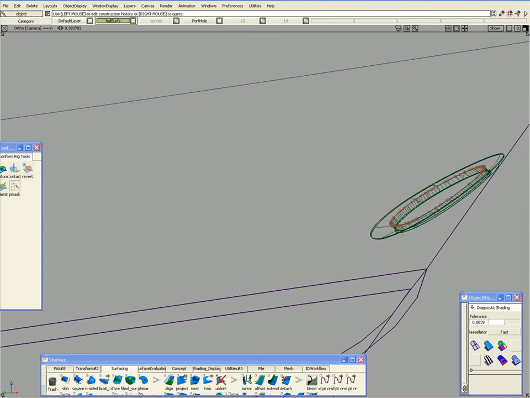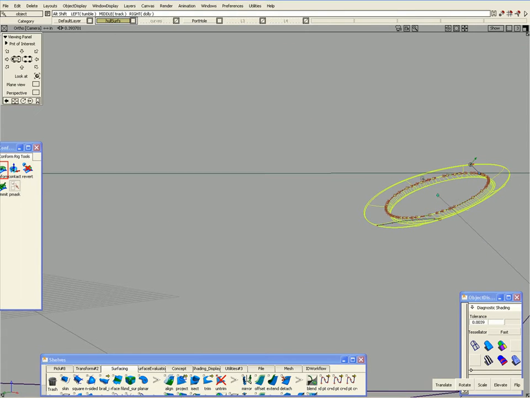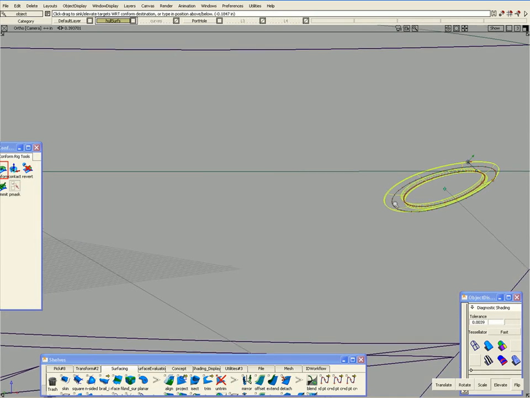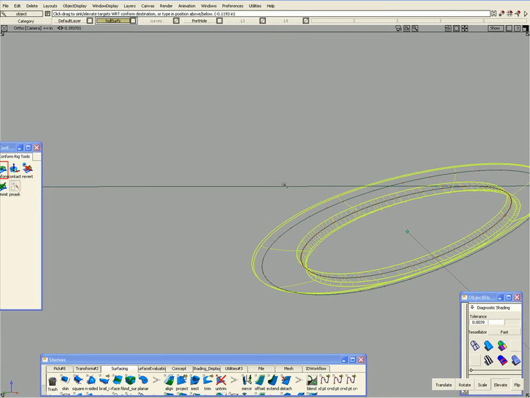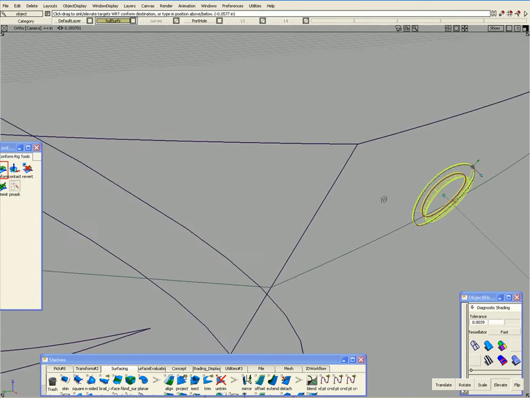So I'm going to go ahead and go back into this Conform tool, and you notice I'm back in the Conform tool now. The next thing that I want to do is elevate this, so we're going to pull that back through the surface itself. You notice I can change its height from outside to inside, and we're just going to pull it back a little bit until this intersection line actually gets closer to where this end is at. Just pull it back a little bit. Not trying to get super accurate with this, just trying to get the basic concept of what we're looking for.